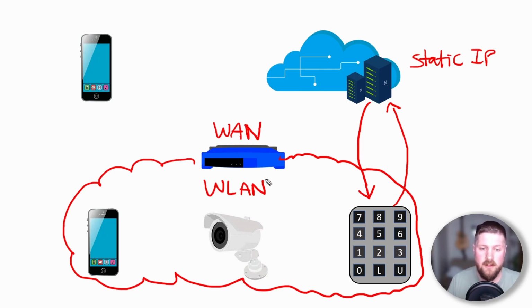Well, you see, I've also added an IP camera into the mix. So just your standard IP camera. And if we were away from home and wanted to check the feed from this IP camera, well, if we're streaming, even in standard definition, that's a lot of data to be putting through cloud infrastructure. And maybe we don't want to do this because that's going to incur a big monthly fee for us. So we want some way to go directly from our phone, and just utilize our own internet instead of this cloud infrastructure. So how can we securely, and without having to do too much configuration, get this direct connection from outside of the internet and then into our network?